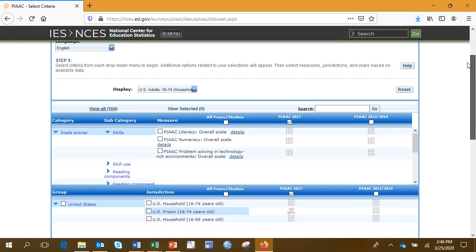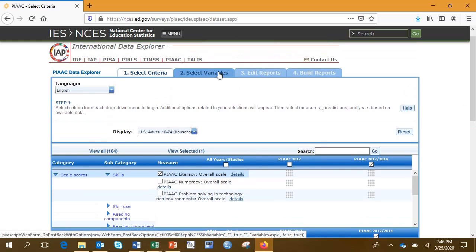We're going to look at literacy within the prison population. Now notice that the prison data was collected in 2014, so there's no data in 2017, and it shows up in the column for PIAAC 2012 and 2014. So we're going to unselect that and select here.